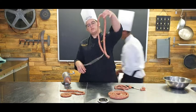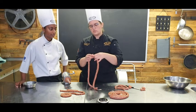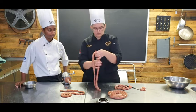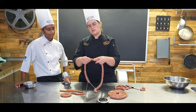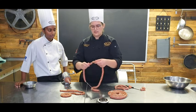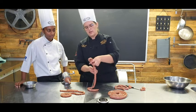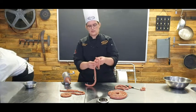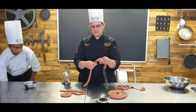So chefs, if you want to take the sausage and make, for instance, bangers, what they would do is you would fill it a little bit looser than what you would with the round sausage, if I can say, and then you pinch and squeeze. Decide what size you want your sausage to be, pinch it out, and then turn, okay? Same size, pinch it out, turn, and then when you get here, you would twist the two together. Again, pinch down, so you squeeze it down and twist.